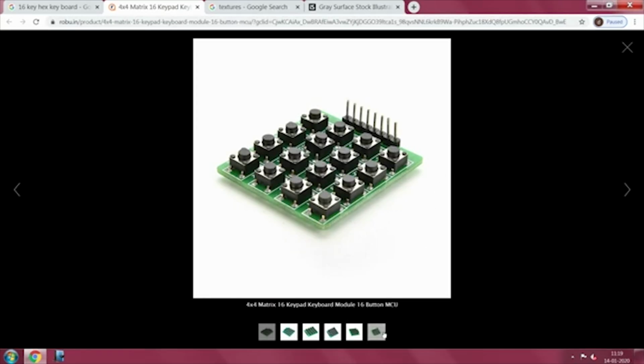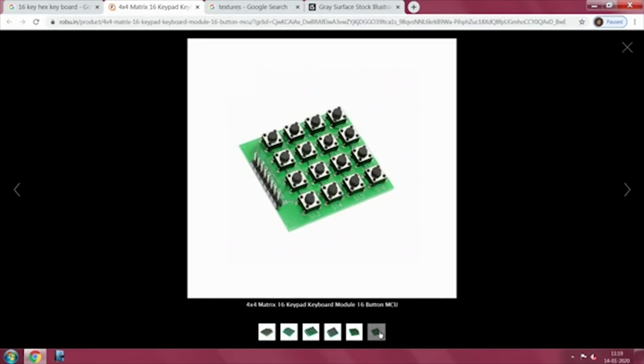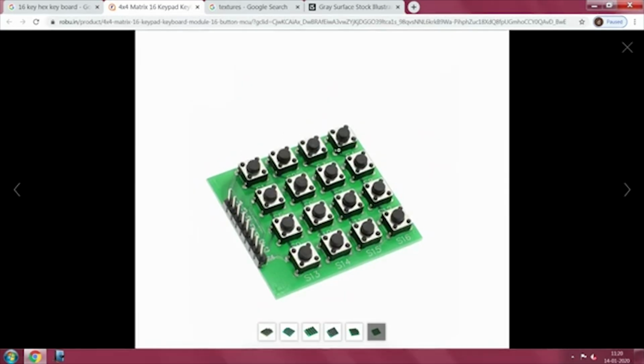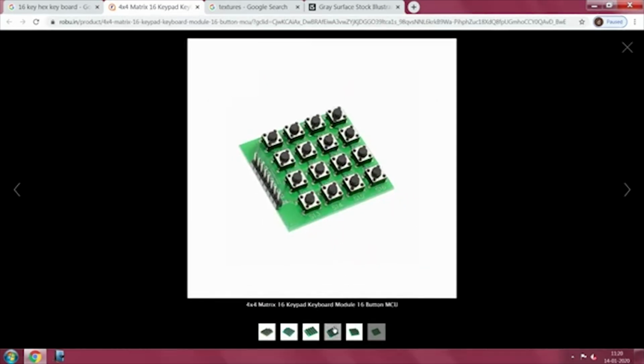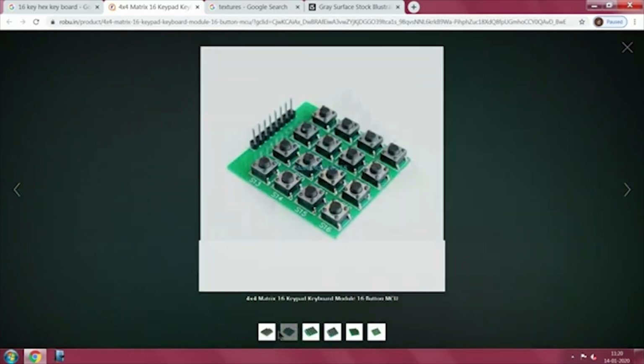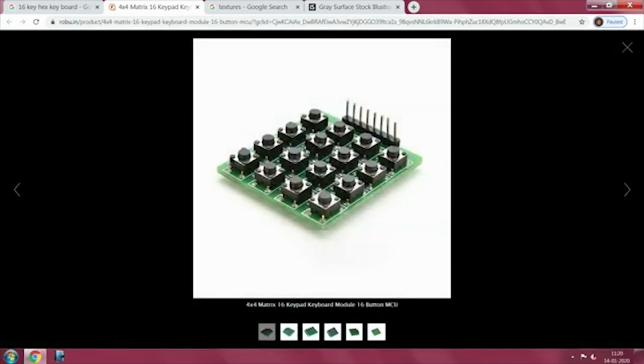Sometimes the designations are given starting from S1 to S16. Here they are given randomly, this being a raw keyboard, with no other things attached except the numbers.